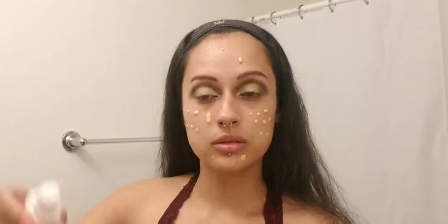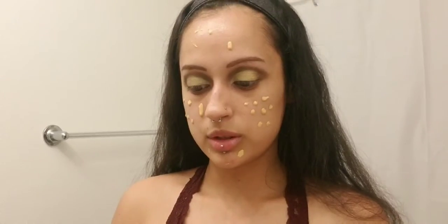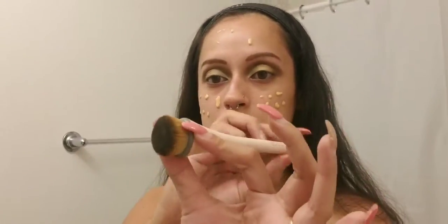Now that I'm done with my brows, I do the Pro Filter Fenty Beauty 235 foundation. I did go to Hawaii, so I am a little darker than this foundation now, but it is pretty expensive, so I'm not gonna go out and buy another one and go through that skin match. And I use the Ultimate Pop Eco Tools brush just to brush it in.